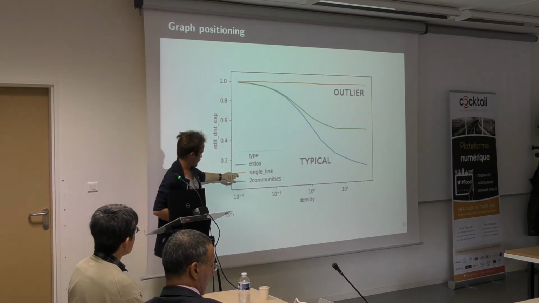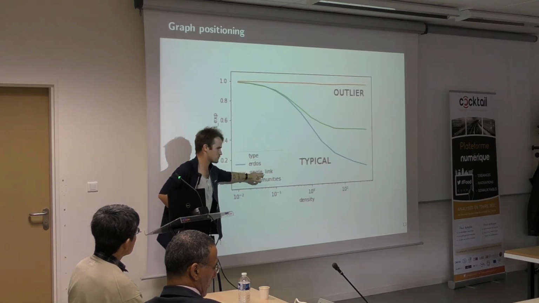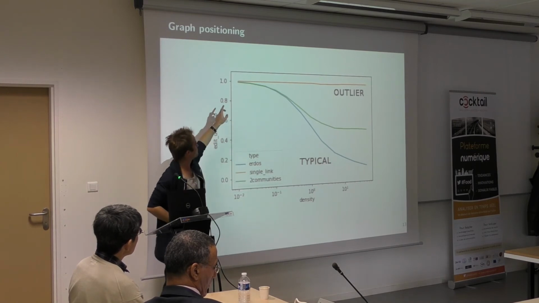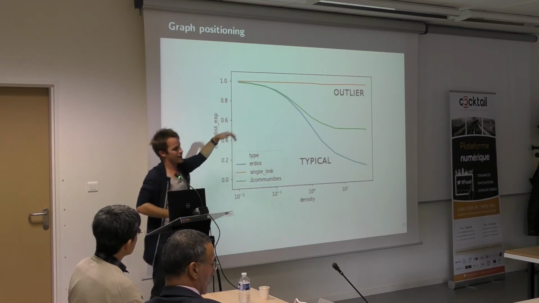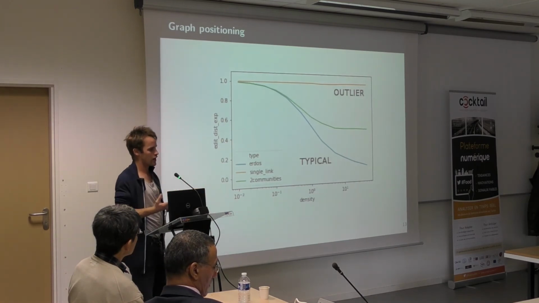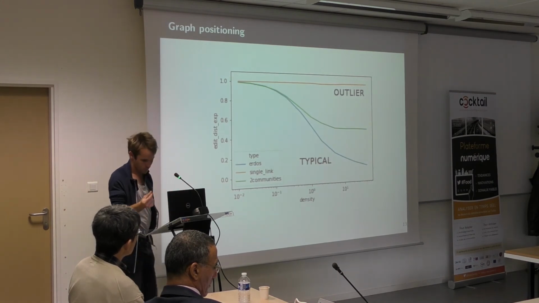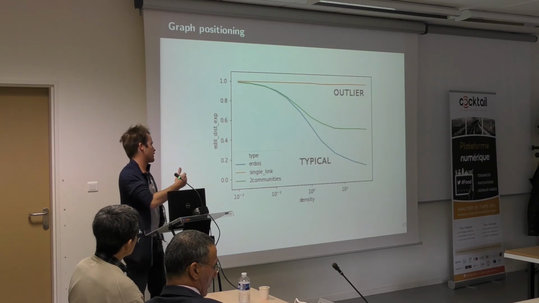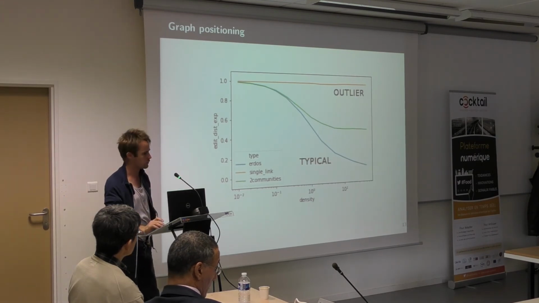And on the other hand, the graph whose edges are concentrated on a single link, this one, its edit distance remains around 1, and we can see that it is in some sense an outlier, that it is exceptional, and that we could not capture it with only the likelihood.